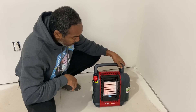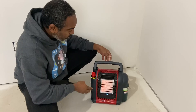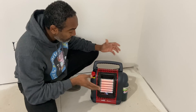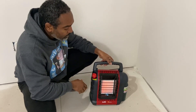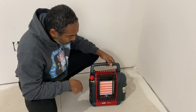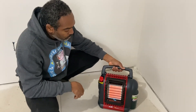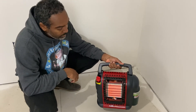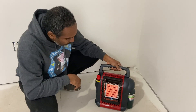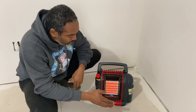That was really easy right out of the box — basic, you don't need any mechanical skills to use this heater. It's pretty sturdy on the floor the way it's designed. You'd have to really hit or kick it to knock it over. I like how it sits. You can move it around with the handle, and the handle is plastic so it doesn't get hot. It's heating up really nice right now — I can feel the heat radiating off of it.